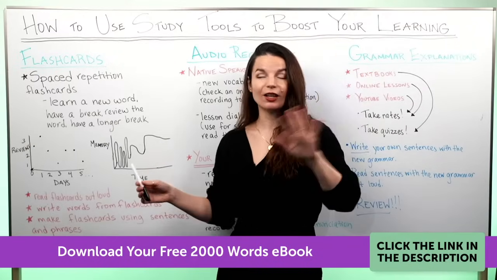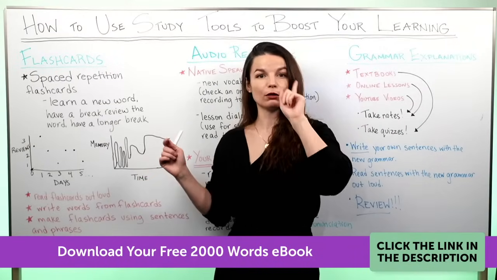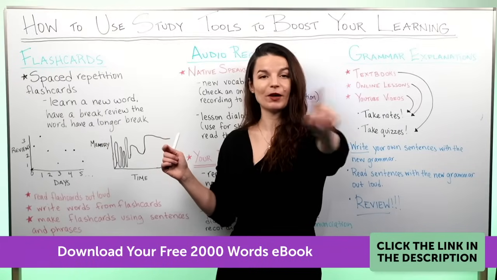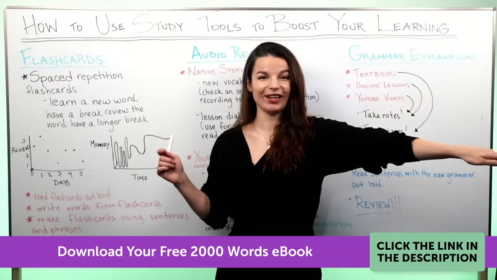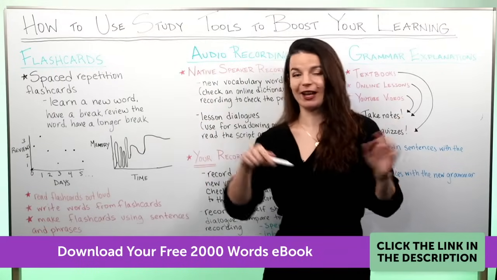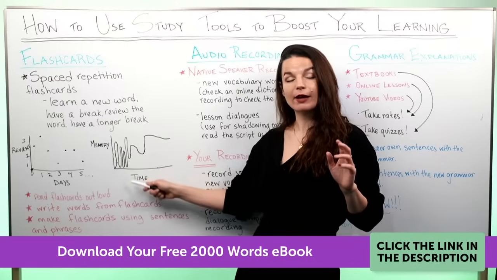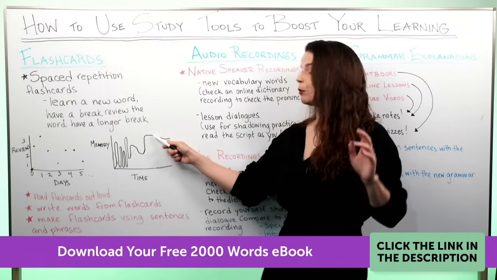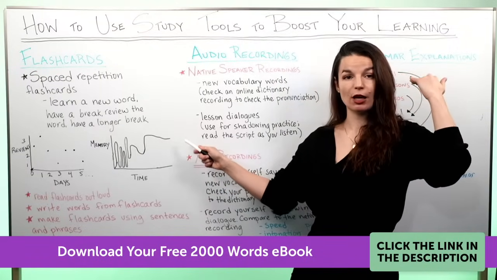We usually, we don't learn something once. We don't see something once and remember forever, right? We need to have this opportunity to forget and review, forget and review. So when we do this, our memory becomes stronger and we can keep the information in our memory for a long time.